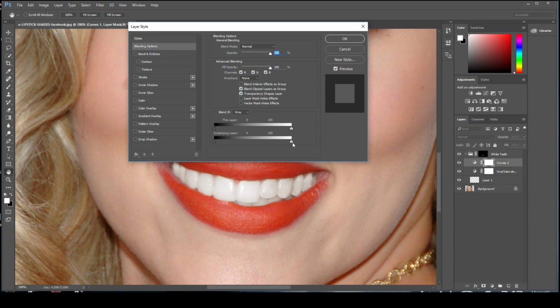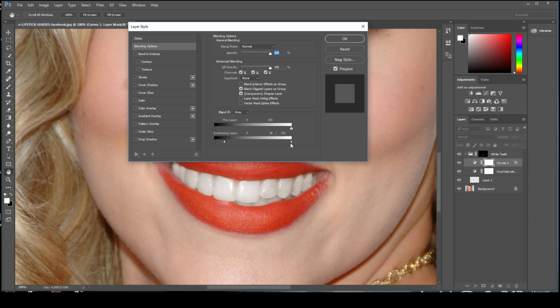I want to split that, so what I do is I hold the Alt key and click, and that will split the triangle into two sections. I want to bring this one down to the black area like that, and then slowly bring down. If I move it quickly, you don't see the adjustment slowly. If you look here in this corner, you'll notice that that's brighter, it goes darker, brighter, darker.